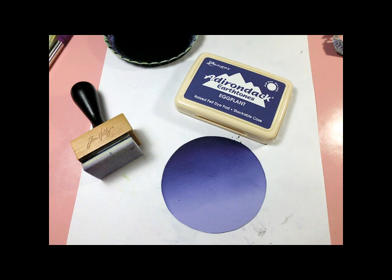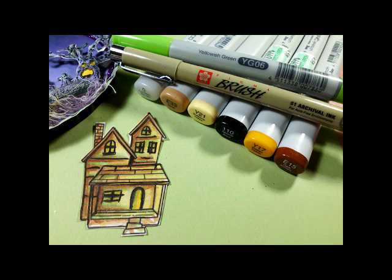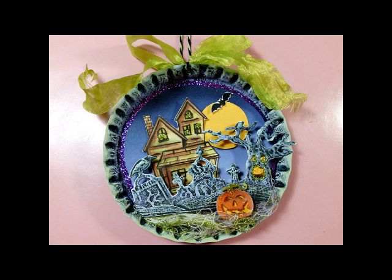I sponged quite heavily on one side and left the rest alone. I added glitter to the outer circle, attached the circle to the bottle cap with foam tape, and then added some gauze. Copic markers were used to color the house — I didn't want it to look perfect; after all it's a haunted house. I used Copic markers to color my twine from black and white, then tied my ribbon and twine through the hole punched on top. I cut the little pumpkin die template with shrink plastic, colored it with Prismacolor pencils, and used the heating tool to shrink it down. Last but not least I added the moon and the bat.